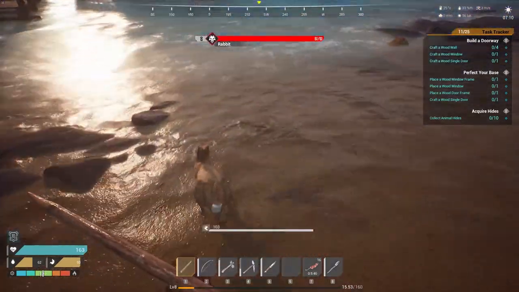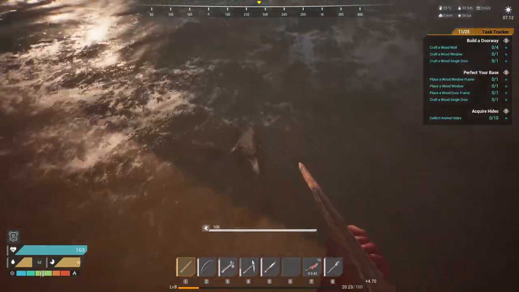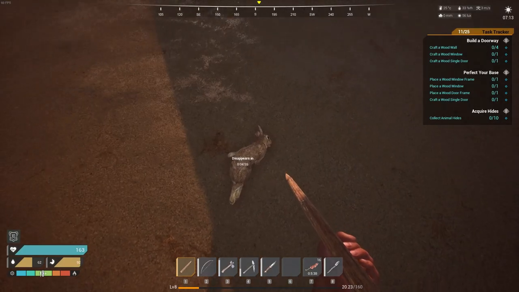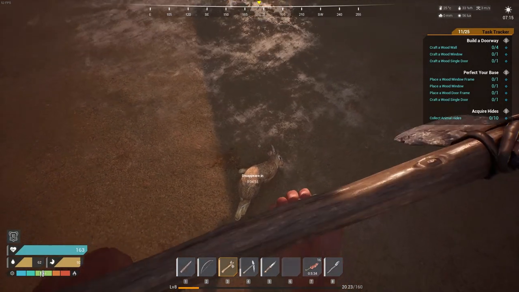Come here, little rabbit. There we go. We'll get some more meat from that rabbit. Let's see. I can scan that thing with my axe.